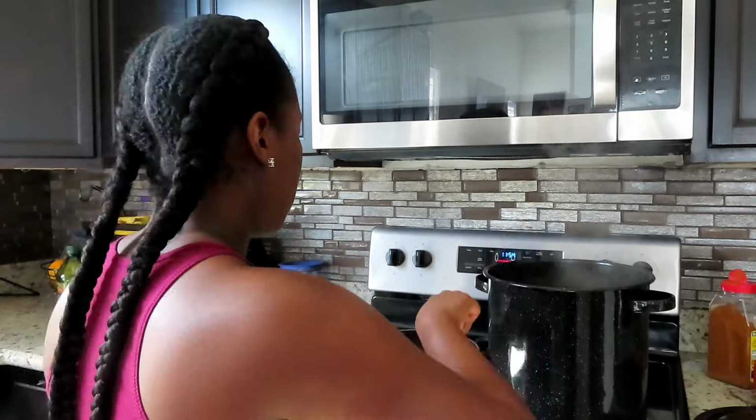Anywho, we had to split the pot into two, because the one she was using is too thin. So it was starting to burn. So we saved it just in time. And now we're just gonna add the cabbage and we're gonna be done. So let it cook a little longer. Oh, your corn. Yeah, my husband's the only one that likes soup Joumou with corn in it. Every soup I make has to have corn. But we gonna add that in.